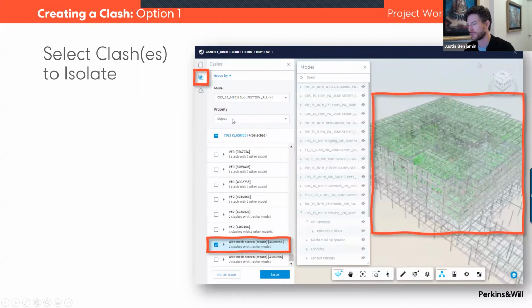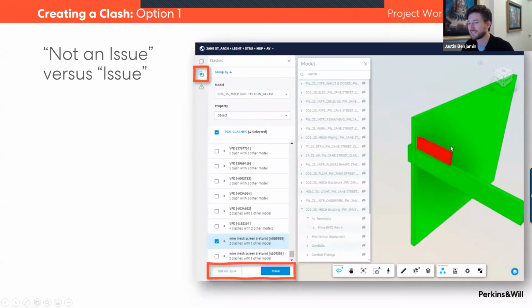You can even then sort by property, or in this case, what the clashes are looking at, whether it's object, system, type name, things like that. And then it's just a matter of clicking on a clash, and once clicked on, it will essentially isolate itself inside that viewer. Now, as I said a little while ago, once you select a clash, and maybe you're super immersed or super zoomed into it, it's then kind of turning on and off the models that essentially are hidden to give that context.